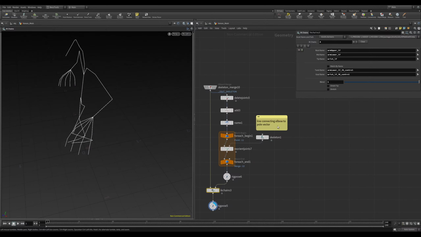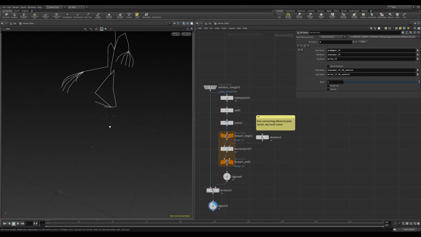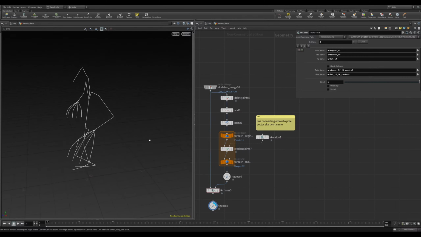Twist name. What I'm wanting is a visual reference so the animator can look and go like, oh, this control that's floating out in space over here affects this elbow.